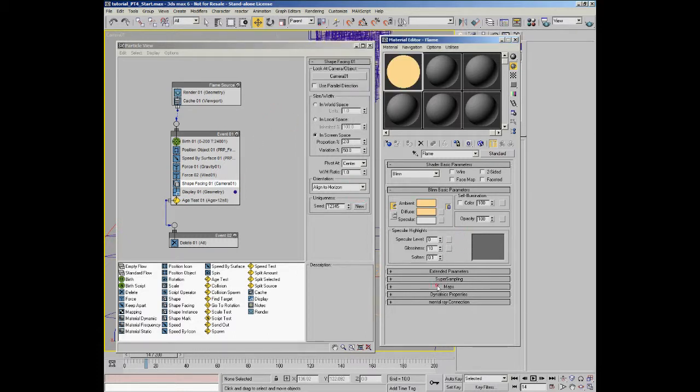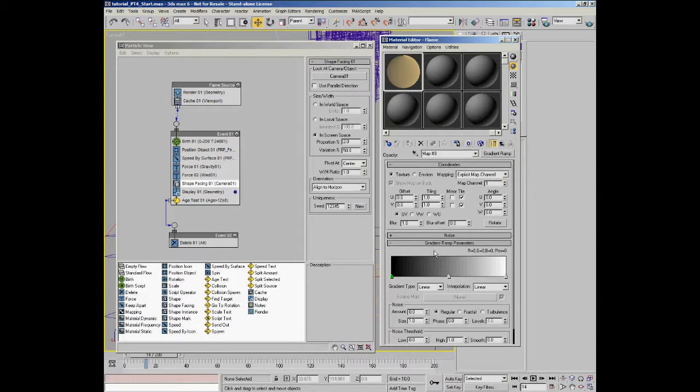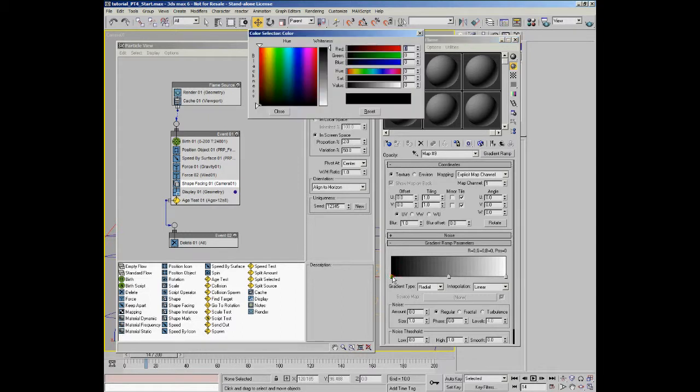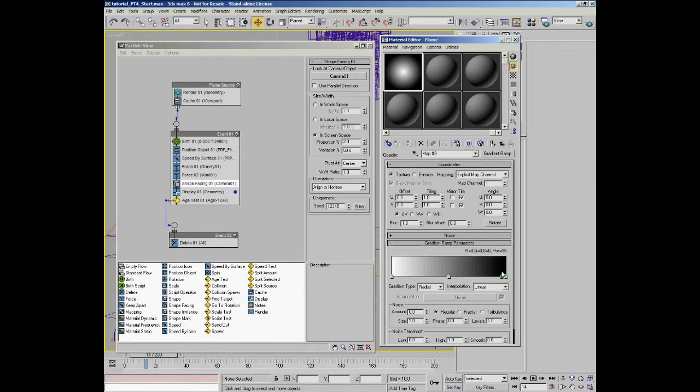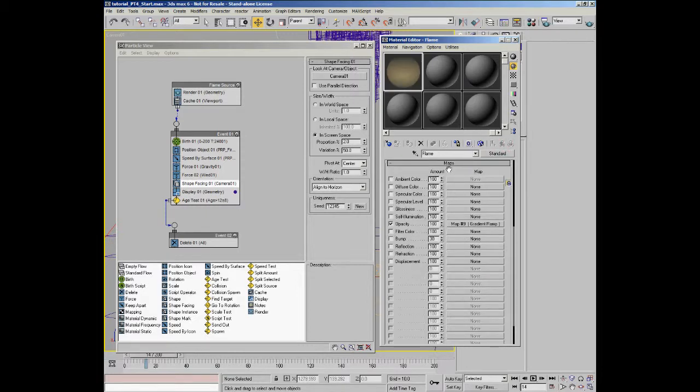There we go. And we're going to use a map to control the opacity of it. So we'll go in here and we'll choose a gradient ramp, and we'll make it into a radial gradient ramp, so it's now circular like this. In this case, white is opaque and black is transparent, so at the moment our gradient is actually backwards. So we'll just change this to white, we'll just change this to black. We'll copy this flag just by dragging this like this. That's just to make sure that it's completely transparent at the edge. I'll get rid of this flag because I don't really need it. And at the moment it's 100% opaque in the center, and I really don't want that, so we'll go for 50% opaque. So that's pretty cool.